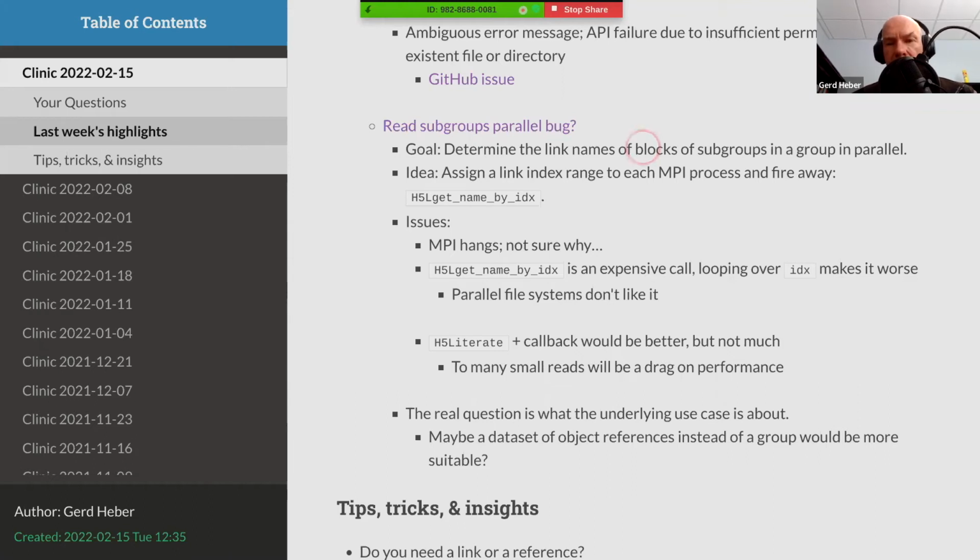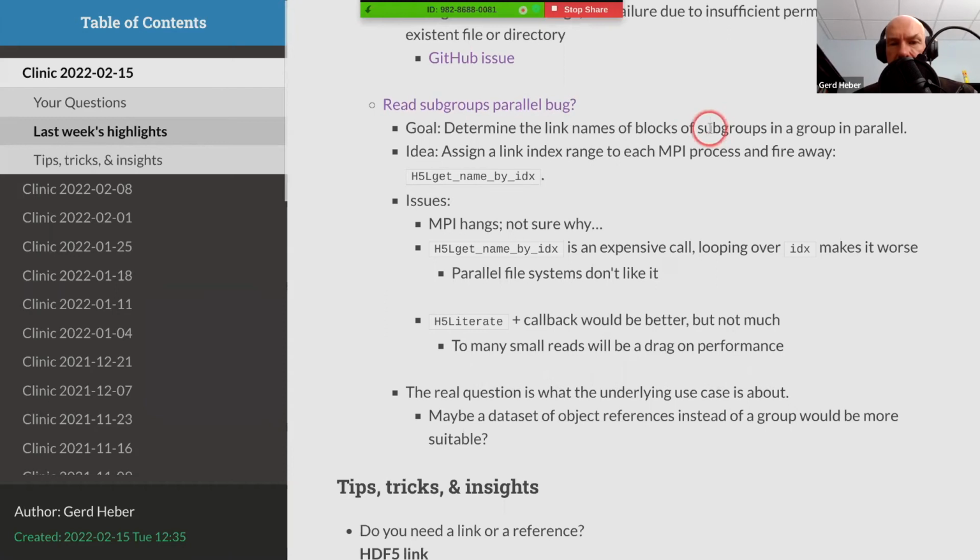And then if they each determine the link names of those 1,000 groups, and everything runs in parallel, I actually should come out ahead, and this might give me a nice speedup. Now, conceptually, there's absolutely nothing wrong with that. In practice, however, it's a little more complicated than that.